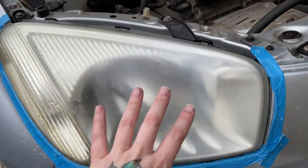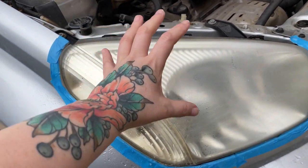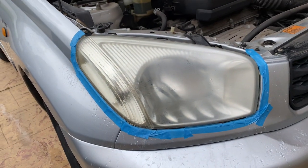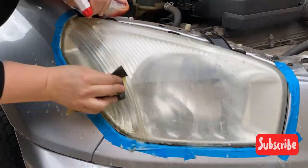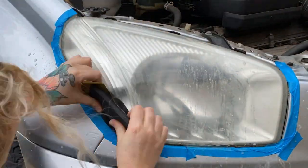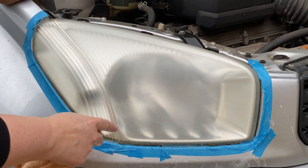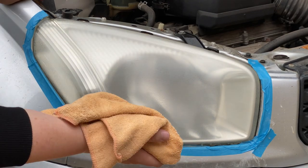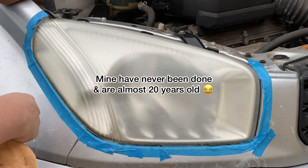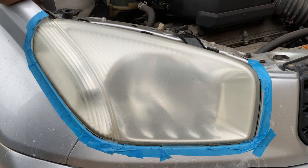Looking quite good - I'm not seeing much yellow over here. I can see it's very yellow over this side where I haven't done yet. Let's get this side done and then we can move to the next sandpaper. That took about 15 minutes just doing it in three different sections. It depends on how oxidized and foggy your headlights are as to how long you'll need for each stage, but you want to try and get as much of the yellow off as possible with that 600 grit.